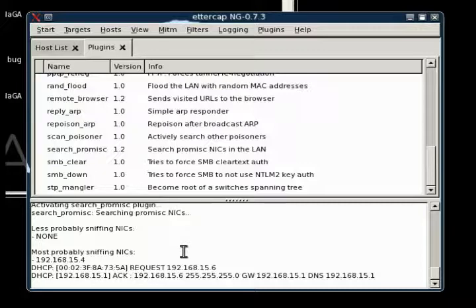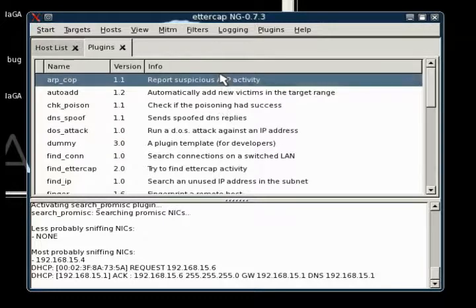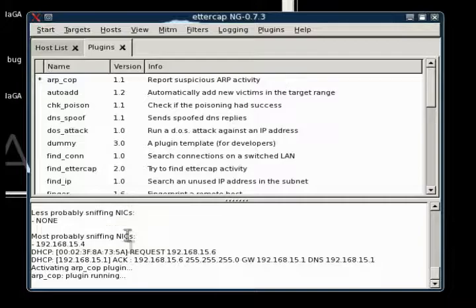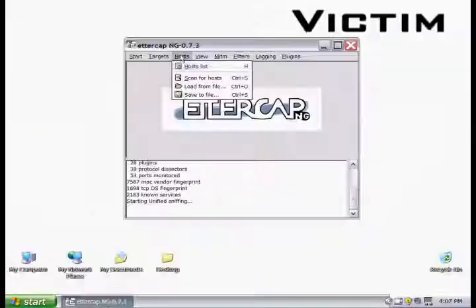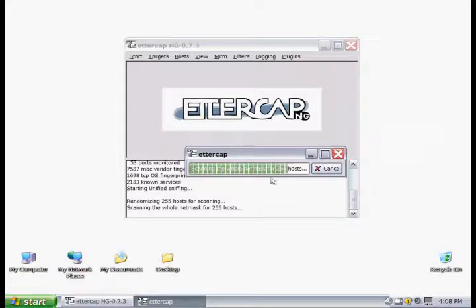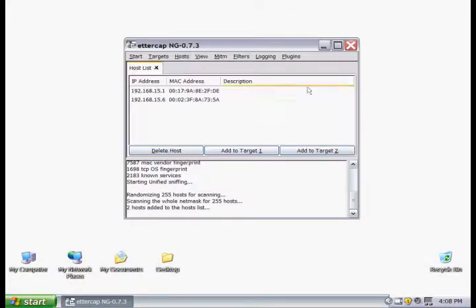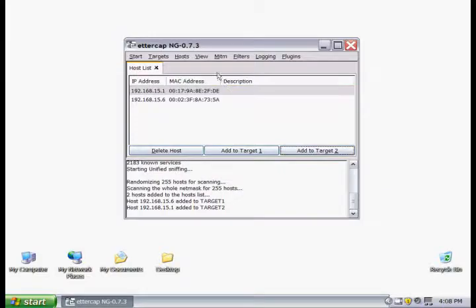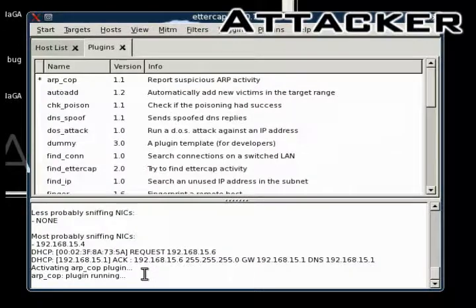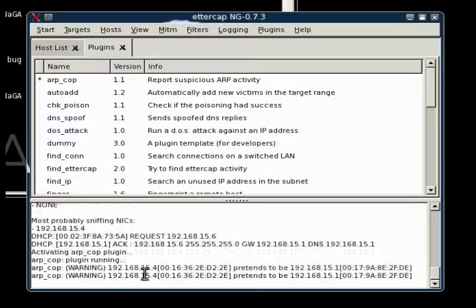Yeah, the next plugin we're going to show you is the ARP poisoning detector. Basically, this is a plugin that runs constantly, and it constantly looks for suspicious ARP activity by passively monitoring ARP requests and replies. And we're just going to go to our victim computer over here, and we're going to run an ARP poisoning attack. And Ettercap will automatically, as it sees the suspicious ARP activity, display the message on the screen.